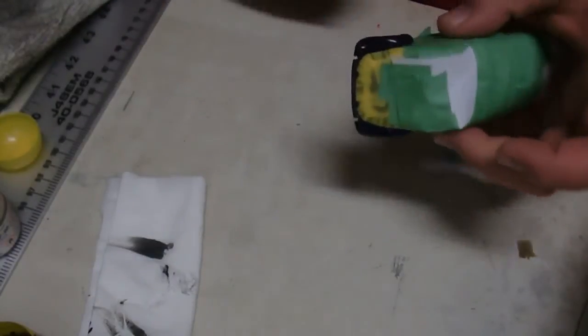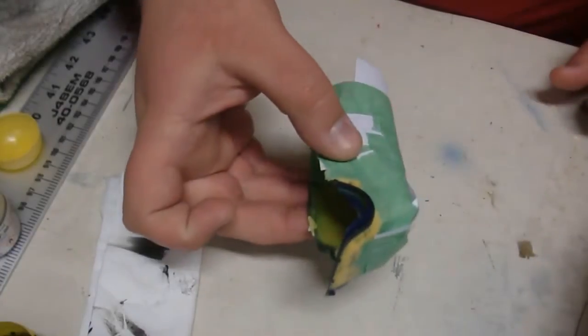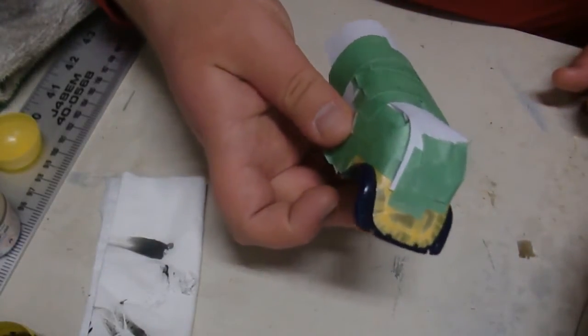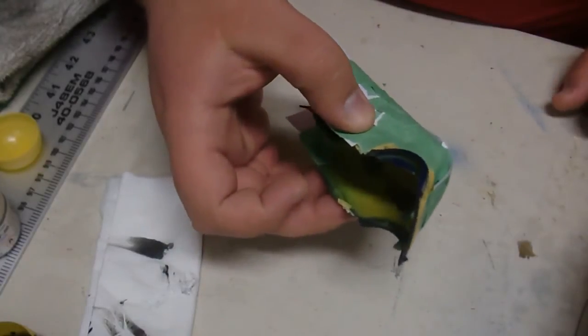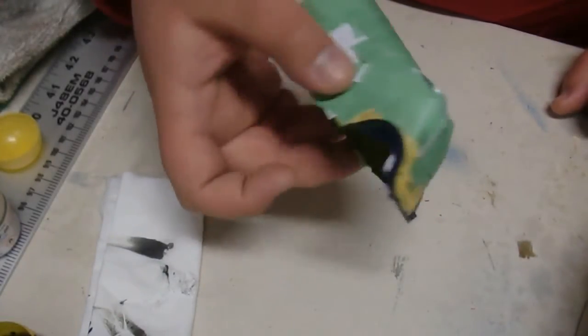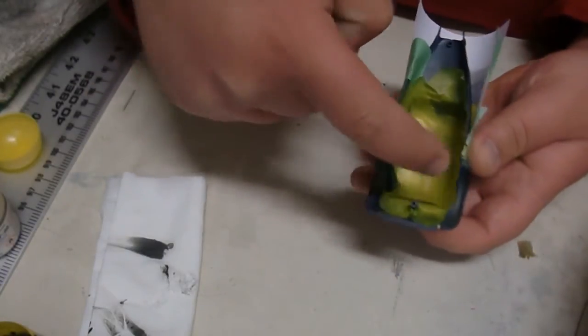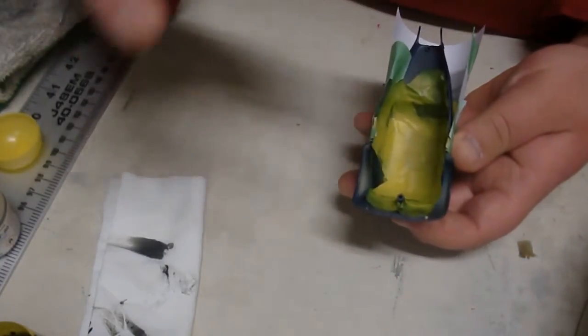Alright everybody, here's the taped up version, and it went pretty well. Quite happy with that. Again, it's just little piece by piece, and it did it. So what I have to do for this, I have to paint inside of the wheel wells here. They can just be black.